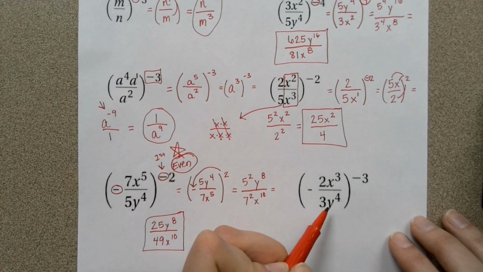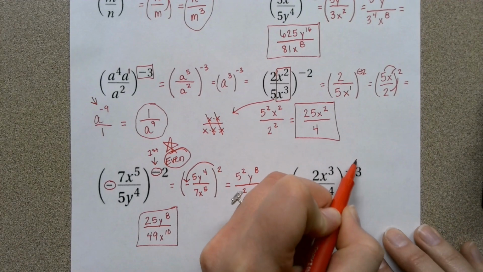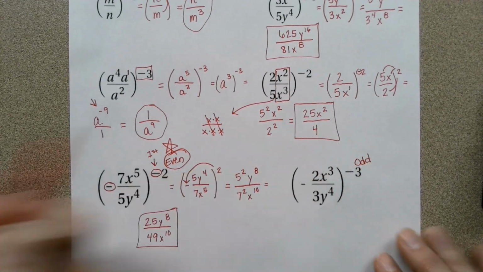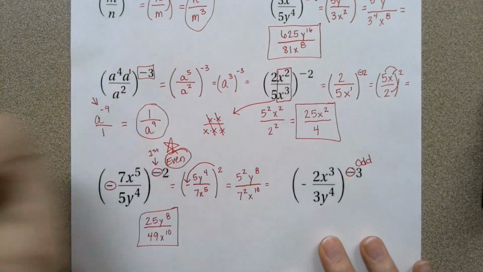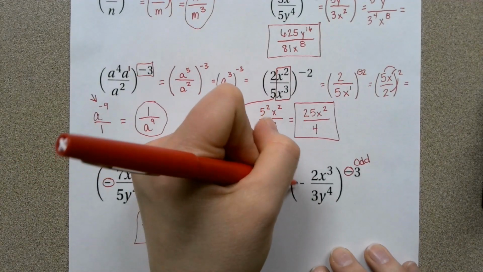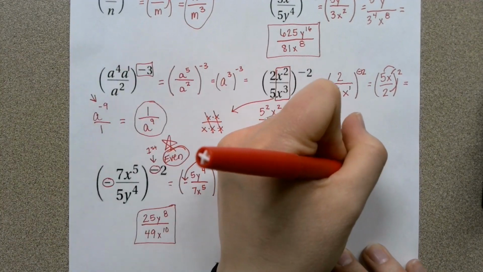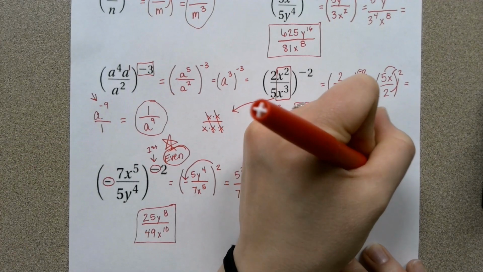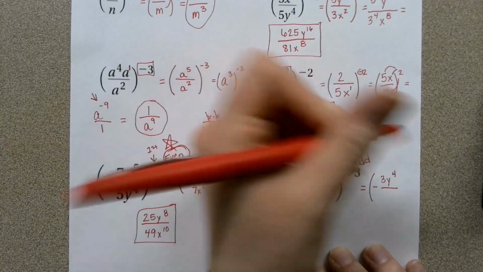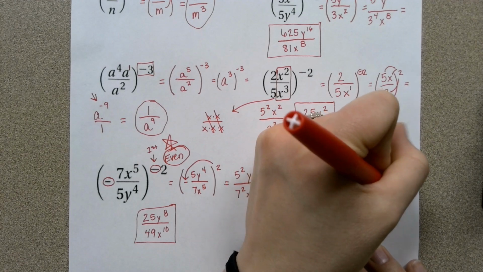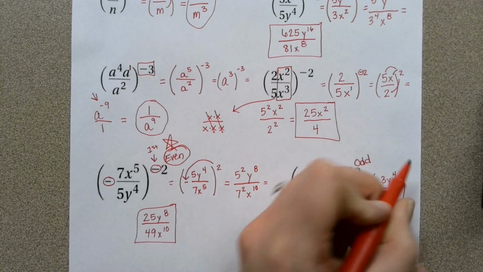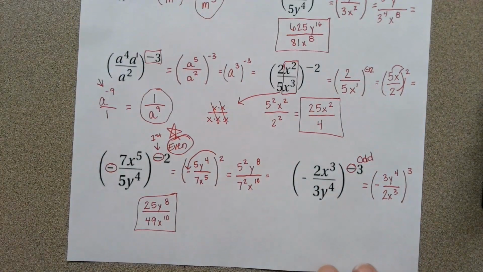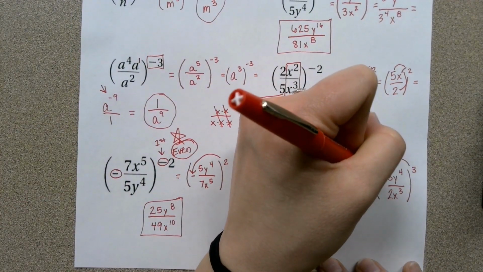You notice in this next one, our final example, that it's an odd exponent, so we'll treat it very similar, but it'll change that negative answer in the end. The first thing that we're going to take care of is this negative exponent by flipping everything. Again, the parentheses and that negative are still needed in this step. And we took care of the negative, so the 3 is still there. Then when we distribute it in, it also goes to that negative sign.